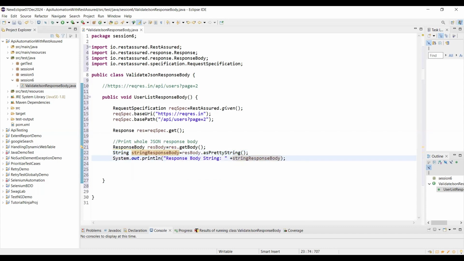Okay. So in this way, this prints the entire JSON response in a pretty format.